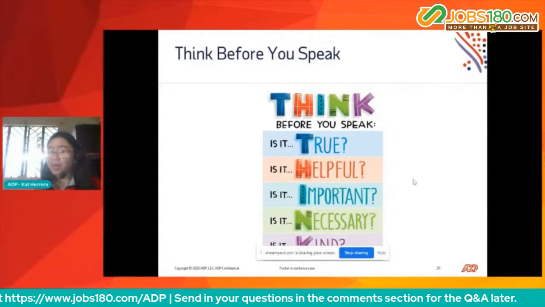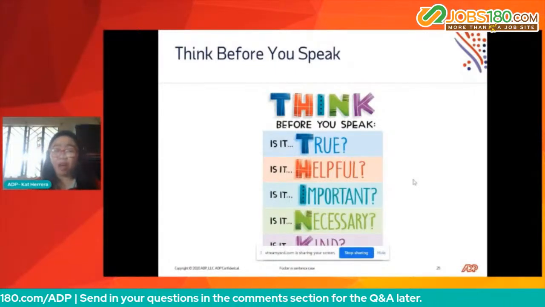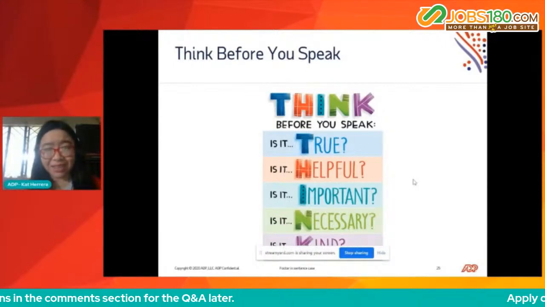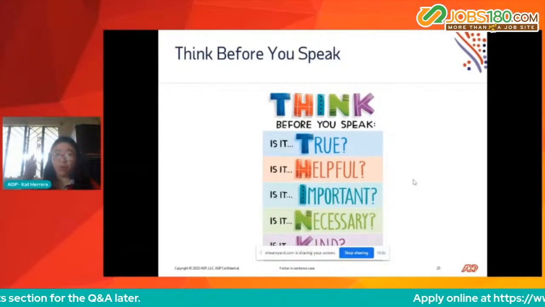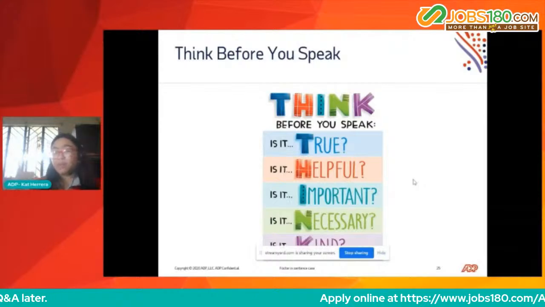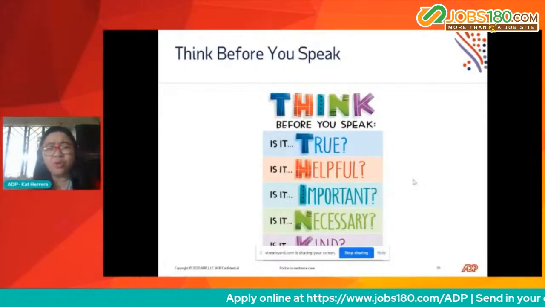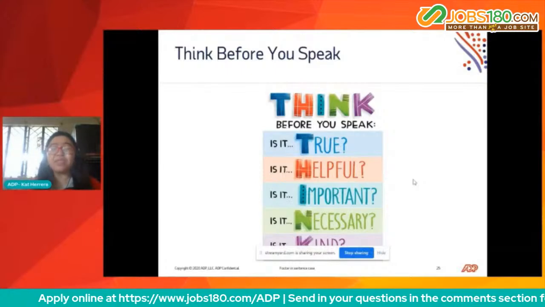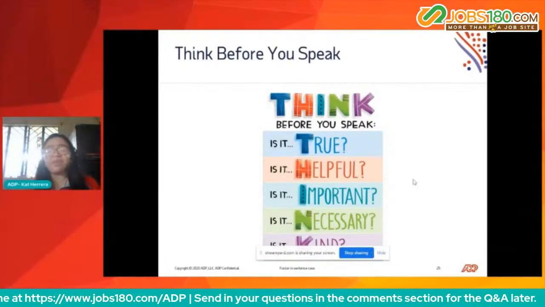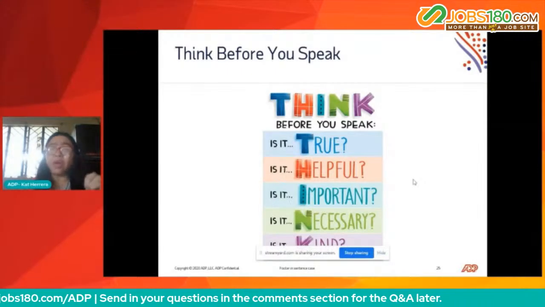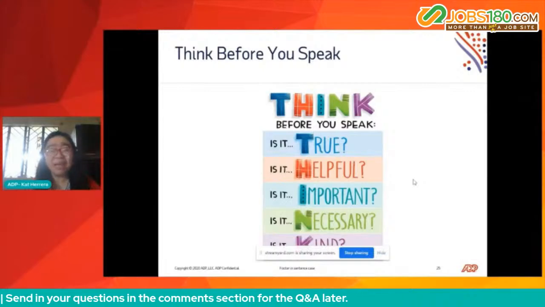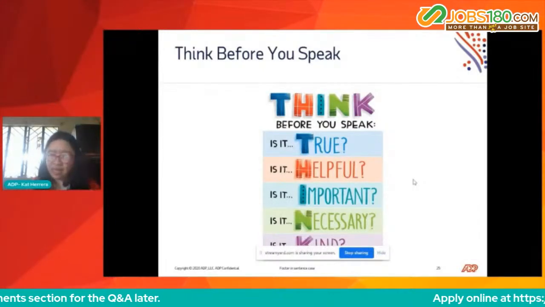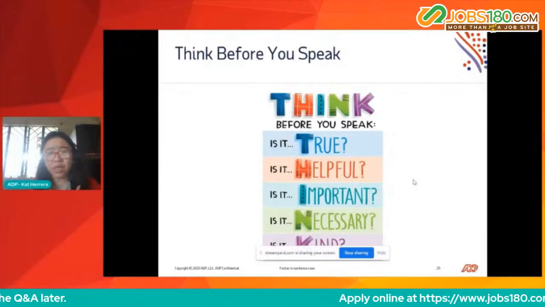If you are a great communicator, but you always are out to hurt people, then definitely you would lose respect. You do not have to always put people down, even if you're great at speaking. No, use your skill actually to help people out. If it's helpful, if it's necessary, if it's true, if it's kind, then absolutely go ahead and deliver your message or your advice.